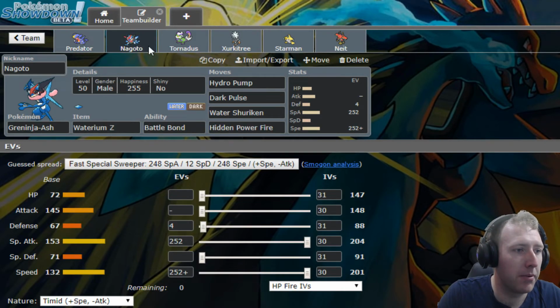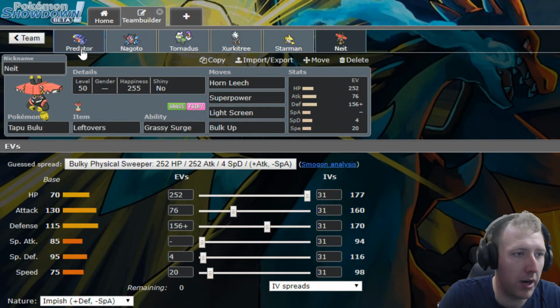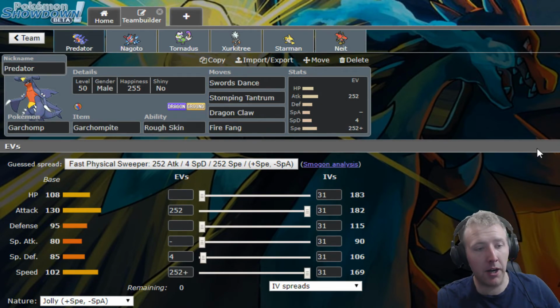We're going to run with Garchomp, Ashgrain, Tornadus, Xurkitree, Jirachi, and Bulu. And I think this set might work out. Might work. The Bulu is a bit of the Irish craziness. But I think this team might work out. And I'm going to wrap it up here today.